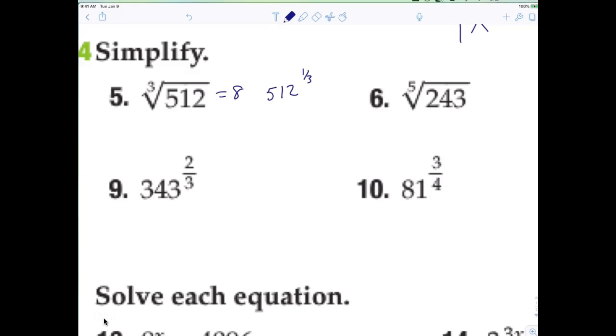Now, the next thing I want everybody to do is hit 3. Type the number 3 in. Then I want you to hit math. Then go down to where it says root x, which is 5. And then type in 512. Hit enter. You see what it did? It created the root for you. Do you understand that? Did anybody have any issues with that?